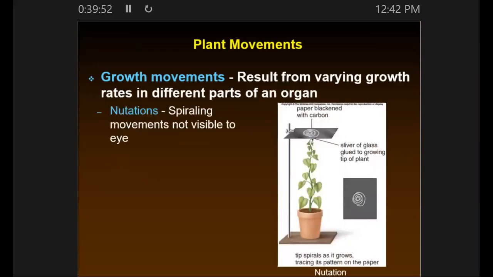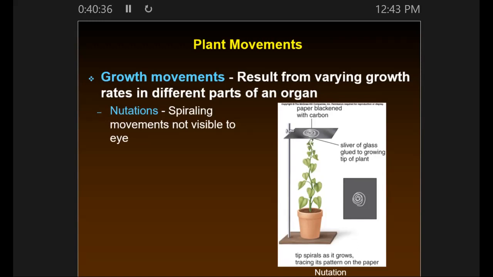And so Charles Darwin and his son actually did this experiment where they were looking at ivy plants, things like that, that tend to be vining plants. And now we have videography that can show us quite clearly how the stem tip of, in particular, vining plants, they tend to kind of circle as they're growing. And essentially they're hunting for a support that they can latch onto and twist around. And so he just took some paper that had some carbon dust on it, essentially, and just let it sit there for a while, and he could trace then the movement of the shoot tip. Now we tend to do that with videography.